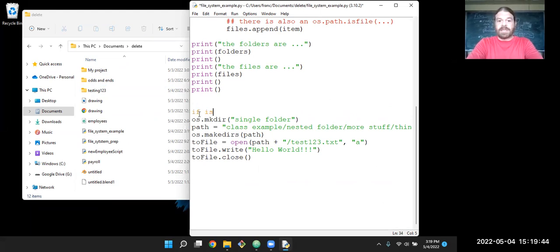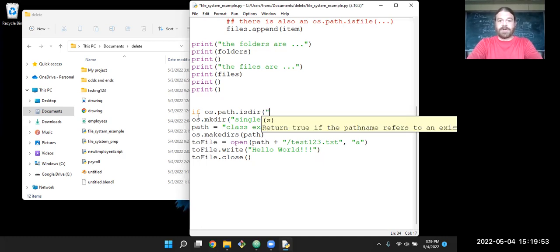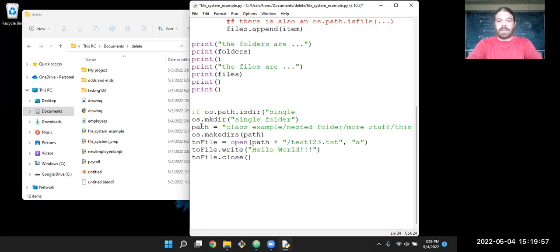If os.path.isdir, so if there is a folder called single folder, then do that. So I guess we need a not there. If there's not a folder named that, then create it.